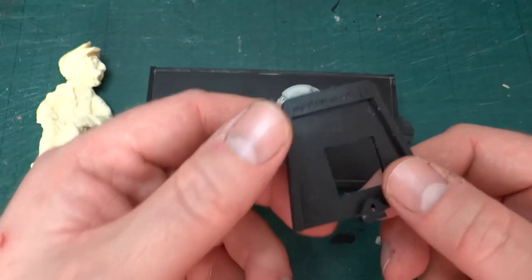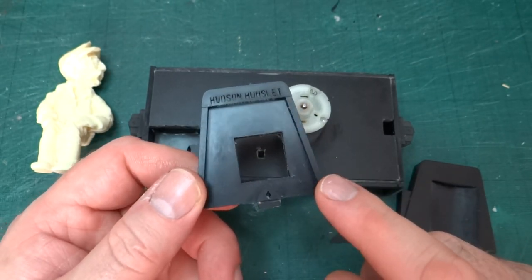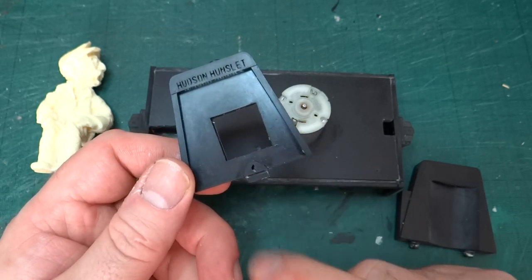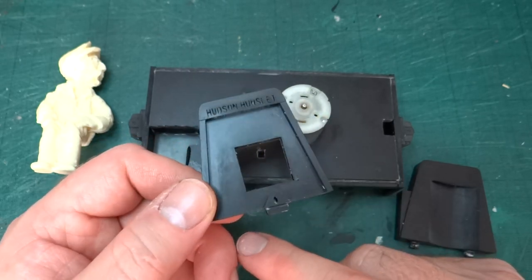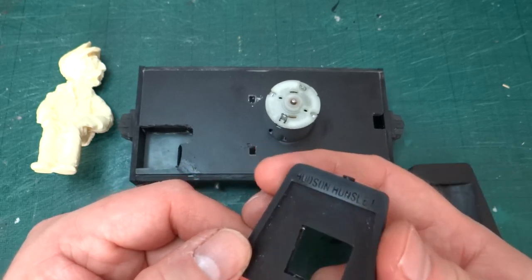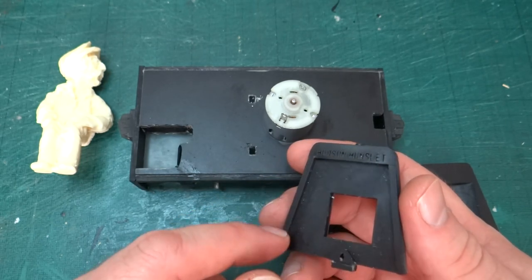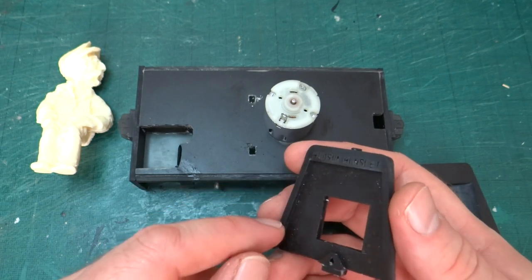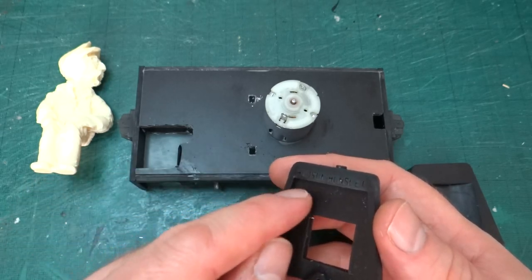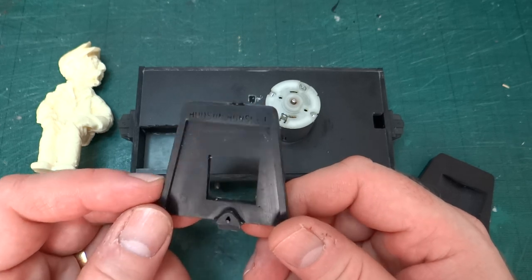And then the other outstanding thing is I still have to work out the grill for the front of here. That should be just a question of finding the right style of metal woven mesh of the right spacing, and then cutting a part out appropriately. We'll have to see exactly how that goes, but that shouldn't be too difficult. On the real thing, it does have a wire edge to it, so the mesh is welded to some kind of outline. On the 4mm version, this was done as an etch, so the thicker part was part of the etch, but I might have to do that with some actual wire. We'll have to see how exactly that goes.